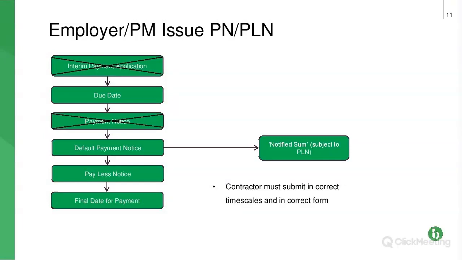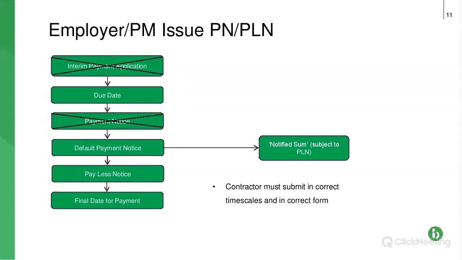The due date, so this isn't going to work in some contracts, because for some contracts, the contractor's IPA is the trigger for all of this mechanism starting. So you just need to be careful about that. So we have a due date, and then the paying party doesn't submit a payment notice. And at that point, as soon as the date has passed for the payment notice, the contractor can come in and submit this default payment notice.